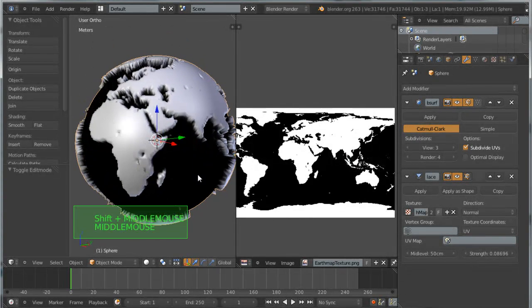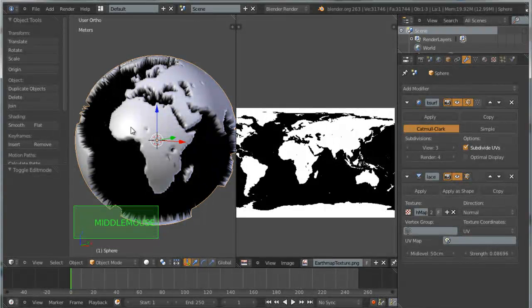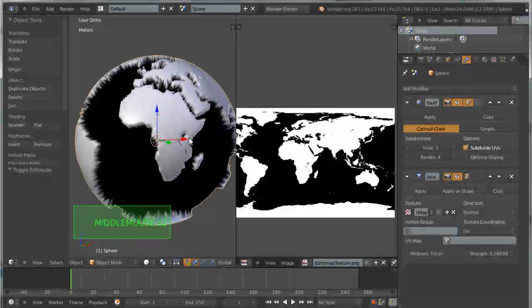Now, what else? Well, let's say I wanted to make a second sphere around the Earth that has this kind of rays effect that I'm going to use in the compositor.